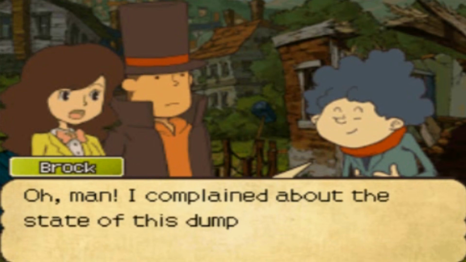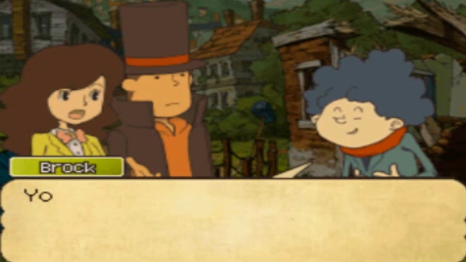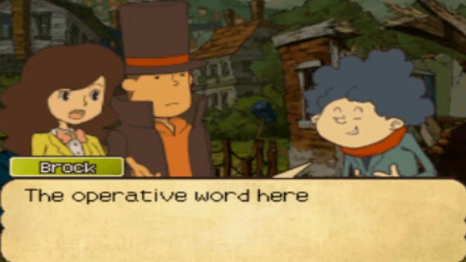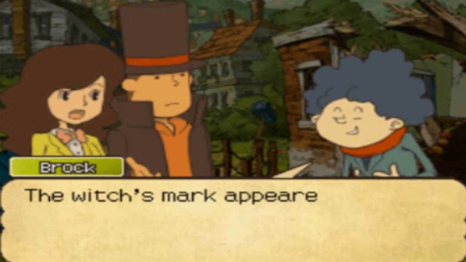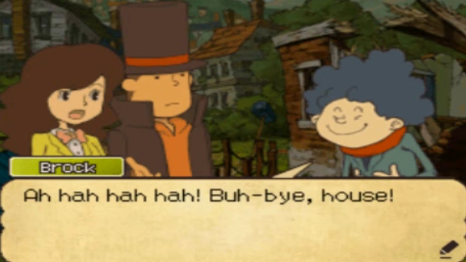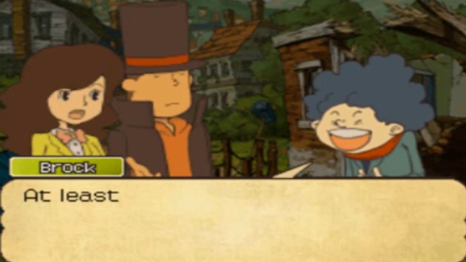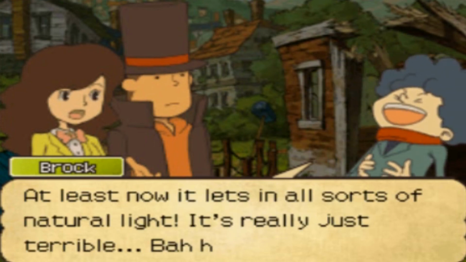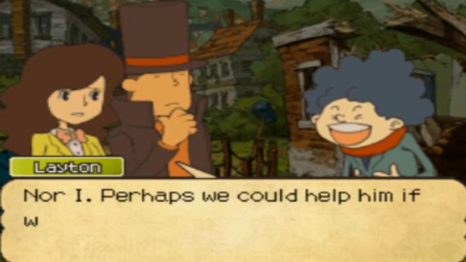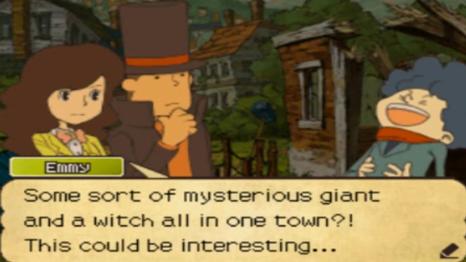Okay, Brock. Oh man, I complained about the state of this dump before, but would you look at it now? I'm sorry, was this your house, sir? You're sorry? Imagine how I feel. You're right. It was me house. The operative word here being was. The witch's mark appeared, and then the windies went smash, the walls went boom, and the roof went help. Bye-bye, house. Actually, you can't even call it a house anymore. Not unless you're in the market for some rubble over your head. At least now it lets in all sorts of natural light. It's really just terrible. Professor, I don't quite understand how this is amusing. Nor I. Perhaps we could help him if we knew a bit more about this witch's mark. Some sort of mysterious giant and a witch all in one town? This could be interesting.